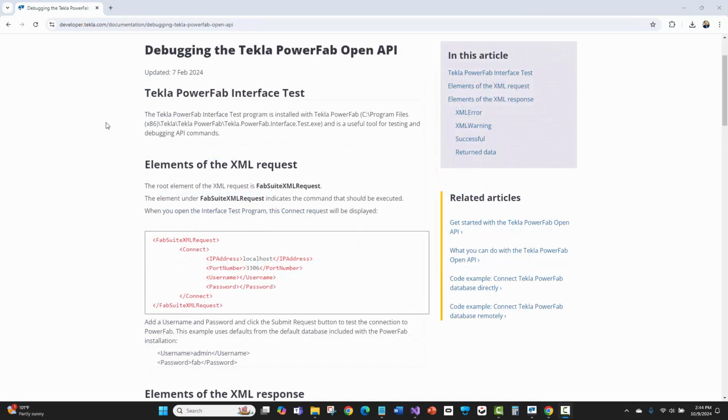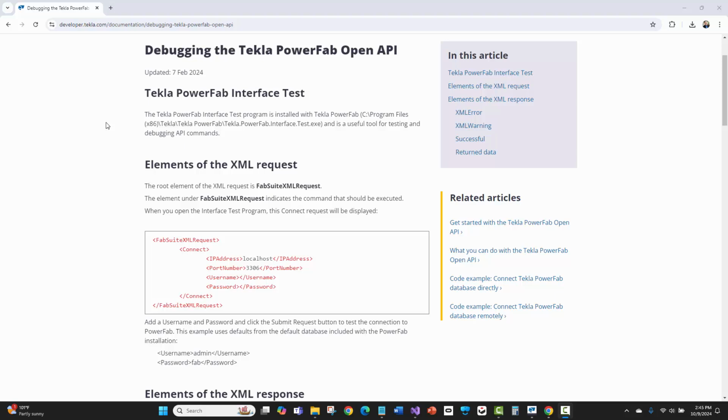So the Tekla PowerFab API is pretty much structured like a web service API, and that somewhat makes sense. If you think of the Tekla PowerFab Go product, it opens up in web browsers and then basically uses its own API to pull and push data from the Fabricator's Tekla PowerFab database. That's whether they're an internal user inside of the local area network or an external user outside of the firewall. But basically, to call into the PowerFab database, it uses a structure and calls very similar to what you're used to in a web-based API.